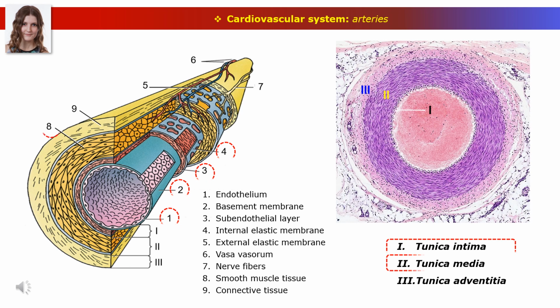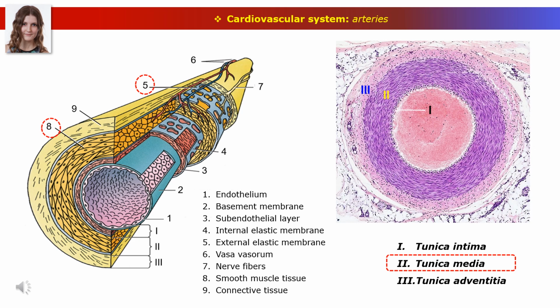The tunica media consists of a connective tissue base, smooth muscle tissue, as well as elastic fibers and membranes. Elastic elements make the artery wall elastic, which smooths out pressure drops, i.e., pulsation. Muscle tissue maintains the tone of the wall and changes the diameter of the lumen of the vessel, thus affecting the speed of blood flow and blood pressure.